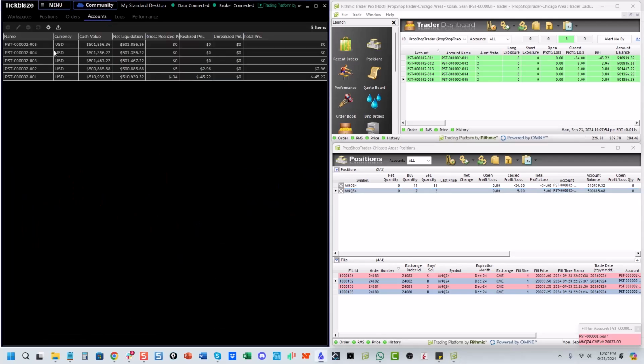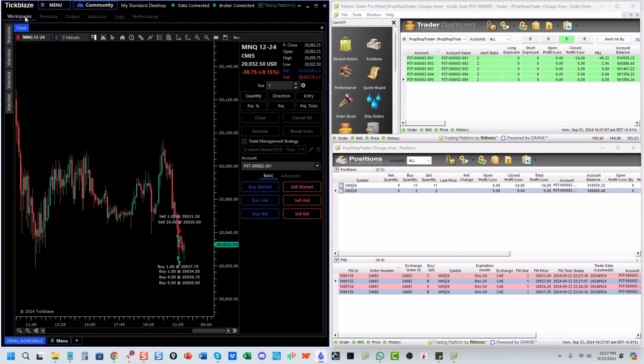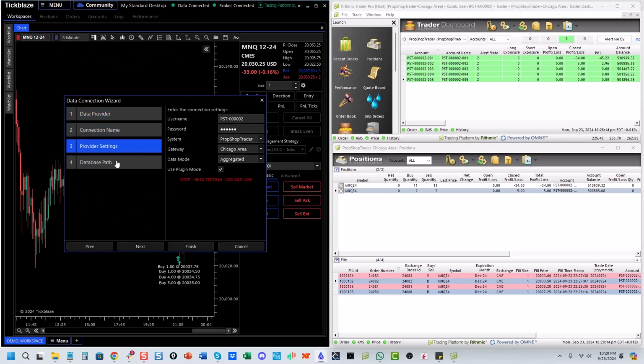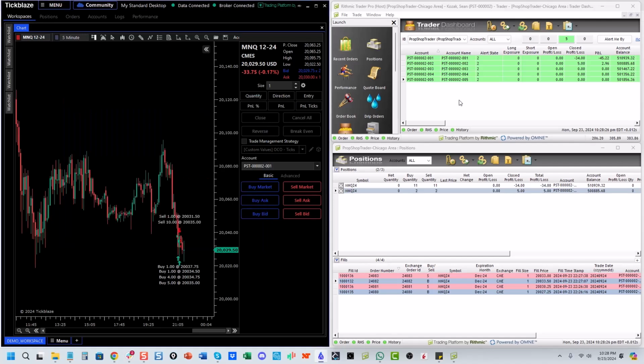You can monitor all of your accounts in here. Many traders are trading multiple accounts, and it's always good practice to have them set up with the sync enabled. And you always want to make sure that you are using plugin mode, right, in order for you to be able to have them both connected. Now you can connect Tickblaze to Rithmic without plugin mode on. You just have to disengage it and then turn it off inside the Rithmic side so that it's not required, okay?